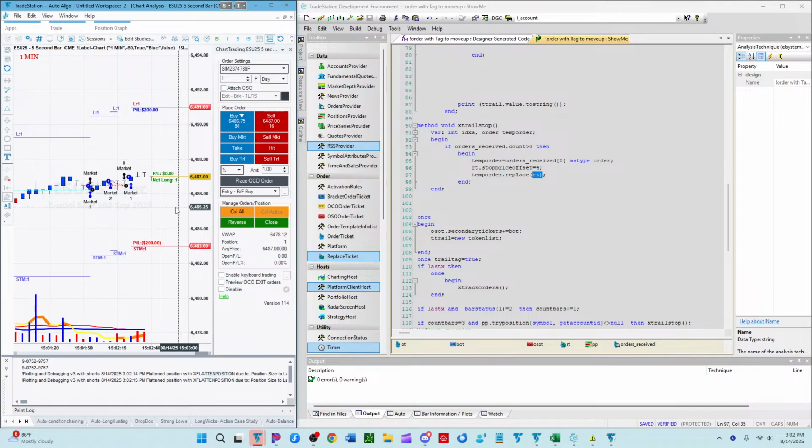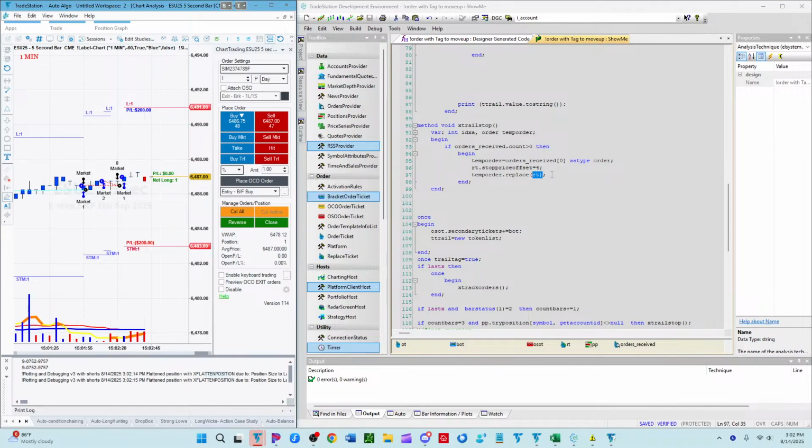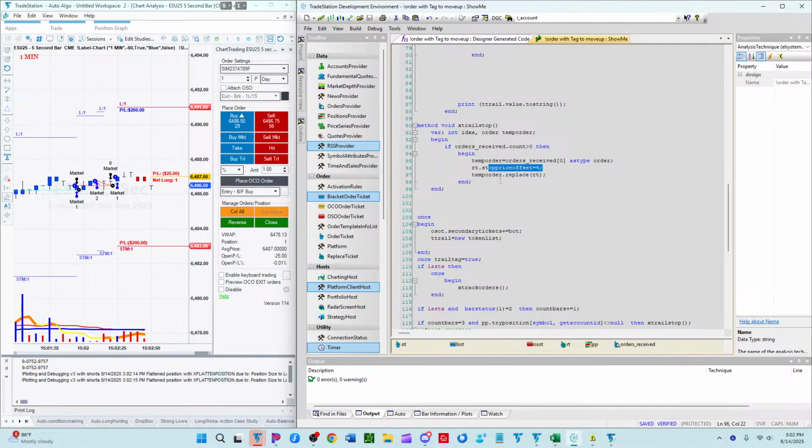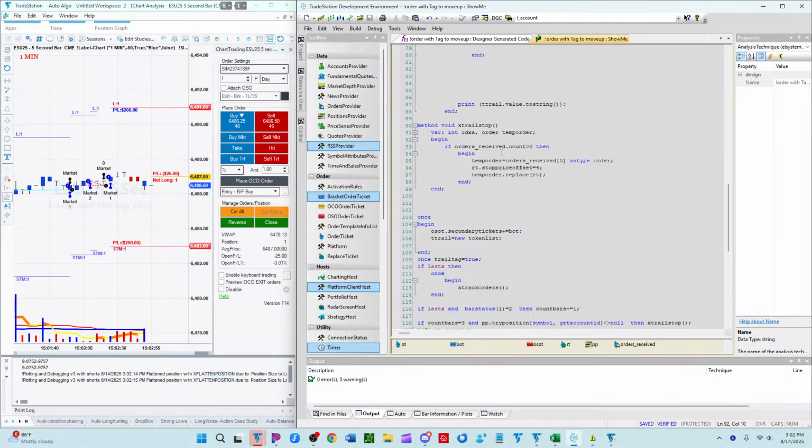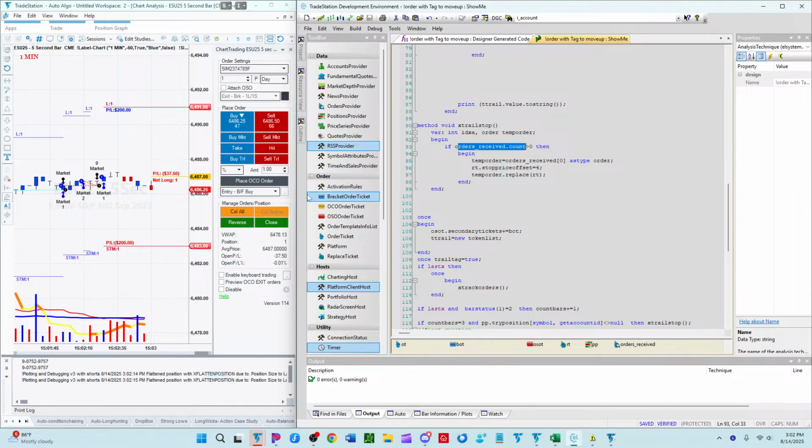But like I said, I don't think this stop price offset will do it. I think you have to use some other calculations, and it's not doing it. But we also don't know if the rest of this stuff worked either, right? Our orders received, we don't know if we actually have that order in the orders received bucket. We don't know if that stuff worked out.